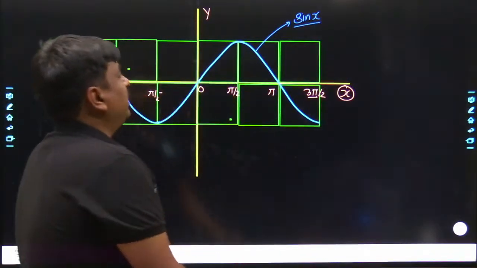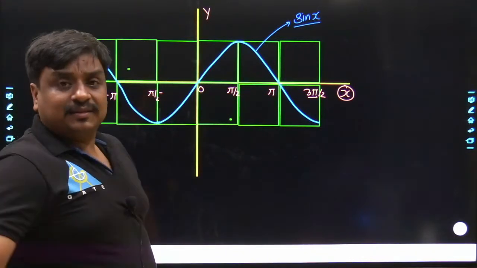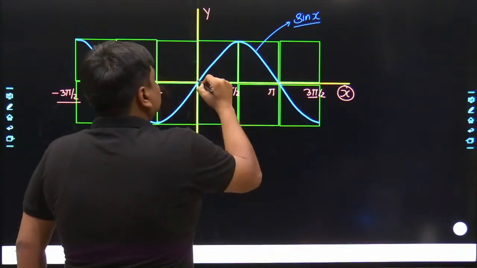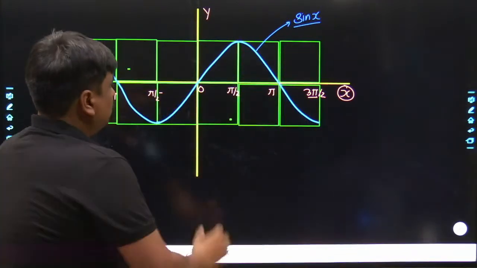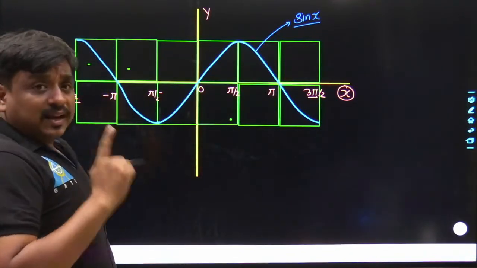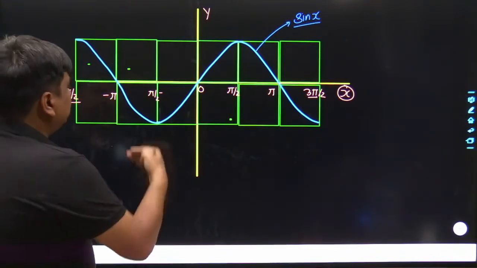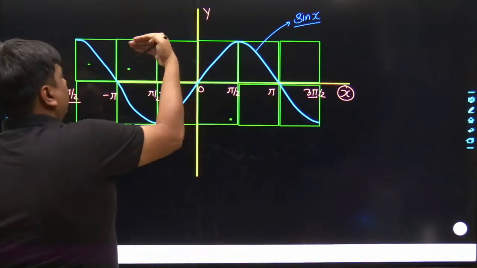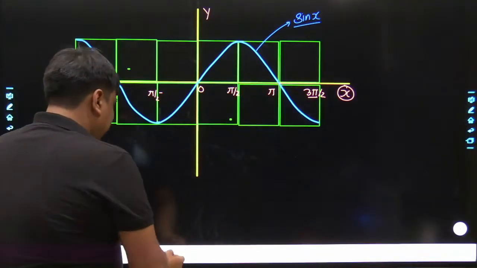But you intended to draw the sine of mod of x. How has the sine of mod x been defined? The sine of mod of x is sine of x for all positive values of x. That means the sine of mod of x would follow the sine of x itself for positive values of x, or you can say in this as well as this block. But once you go towards the left hand side, the sine of x changes to minus of sine of x. What does that mean? That means this complete lobe would get multiplied with a minus sign. So a lower lobe would become an upper lobe, and similarly an upper lobe would change to a lower lobe.